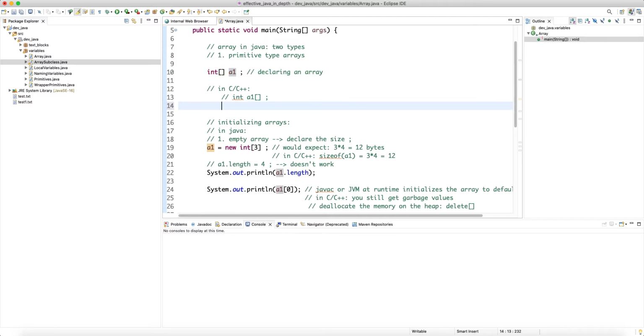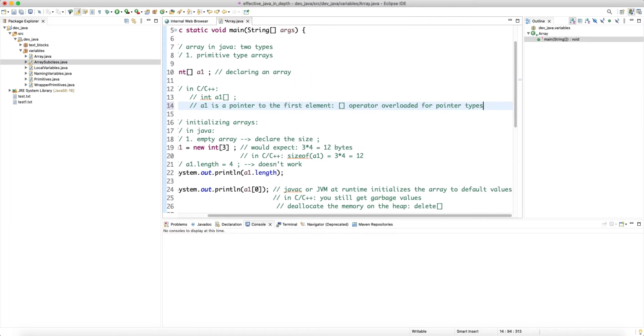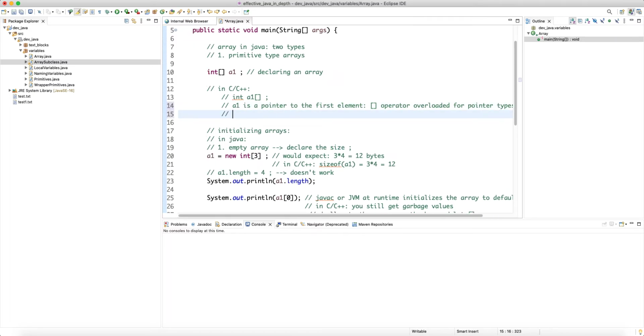And we said that the meaning of a1 being a pointer to the first element is that in C or C++, the square bracket is an operator that is overloaded for pointer types, so that when you say a1 square bracket some index n, what the compiler writes in assembly after compilation is basically a1, which is the pointer, the address, plus n.